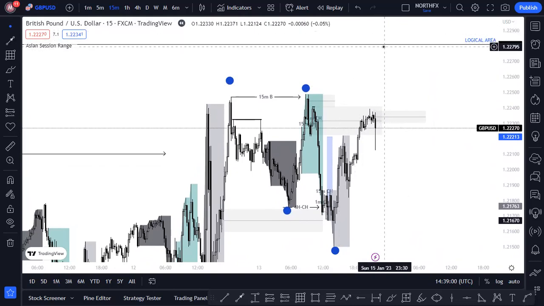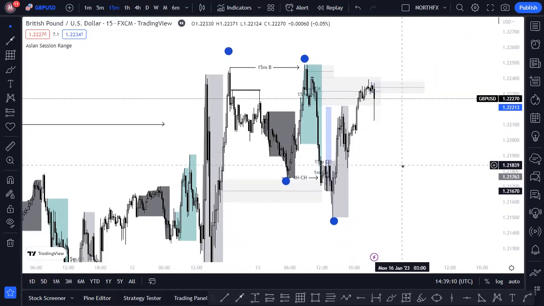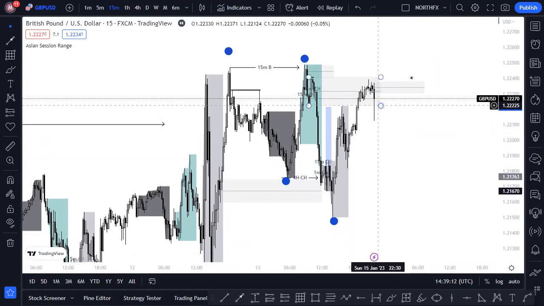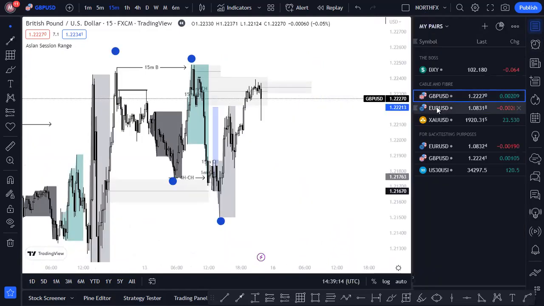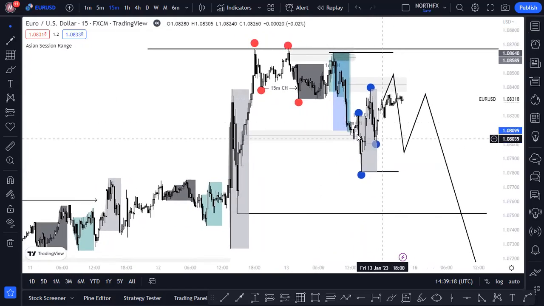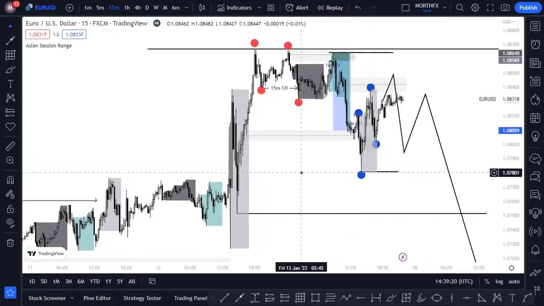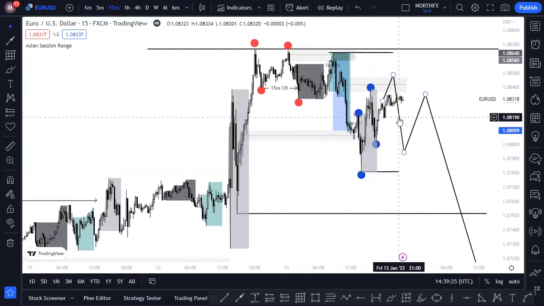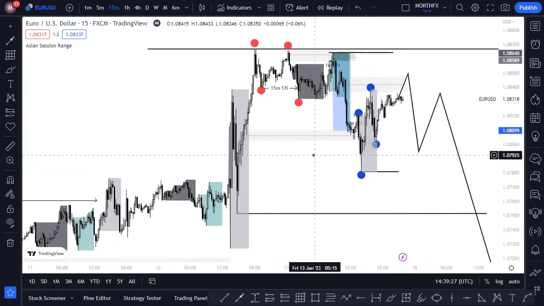So that's why I labeled it a logical area, because that's a very sensitive area where I think bears could step into the market and take this market to the downside, right? So I'm going to be very, very skeptical. My high probability setup is going to be on Euro USD, and I'm going to keep focus on that 100%. That's what I'm going to do, right? So this will be the end of the video.